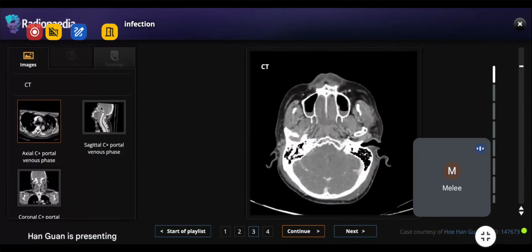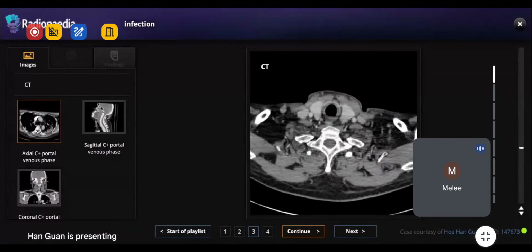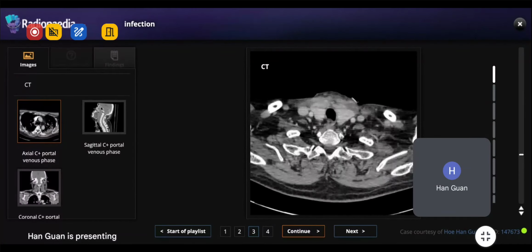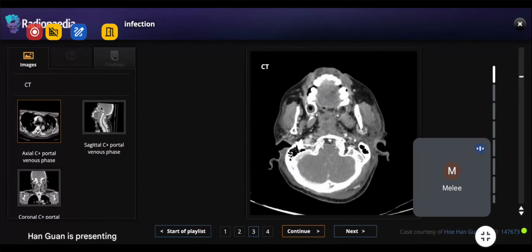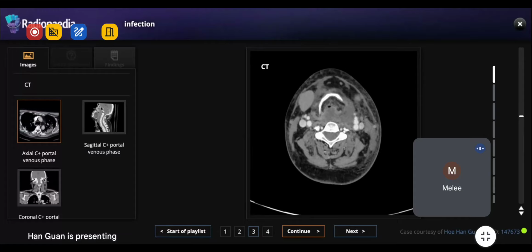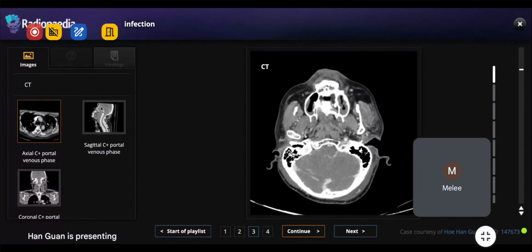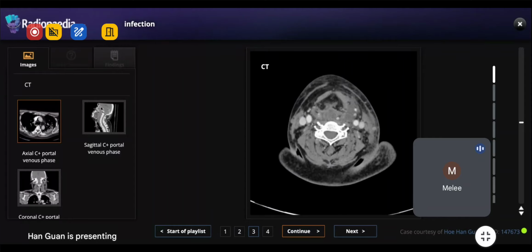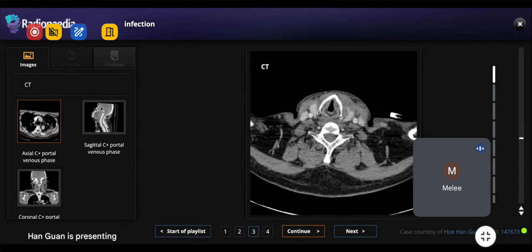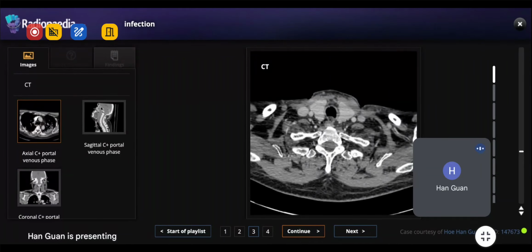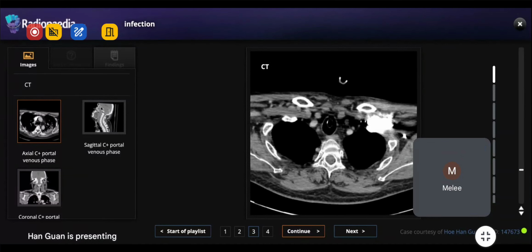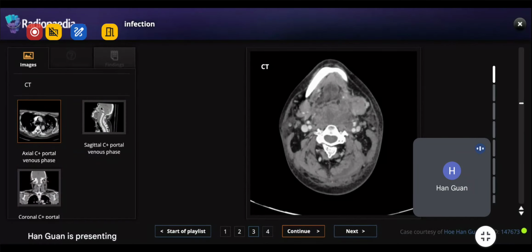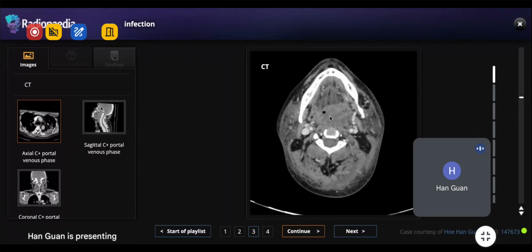Assessing the bilateral IJV, there is compression onto the left IJV, but it's still opacified. So overall, the features show an extensive retropharyngeal abscess. Sorry, it's too fast, I can't see. I think there's extension anteriorly along the thyroid or hyoid bone. Yeah, there's also extension anteriorly along the thyroid cartilage, and there's presence of septic emboli in the lungs. Yes, so you are right. They are quite extensive, retropharyngeal and also parapharyngeal, also involving the oropharyngeal mucosal space and the peritonsillar region.